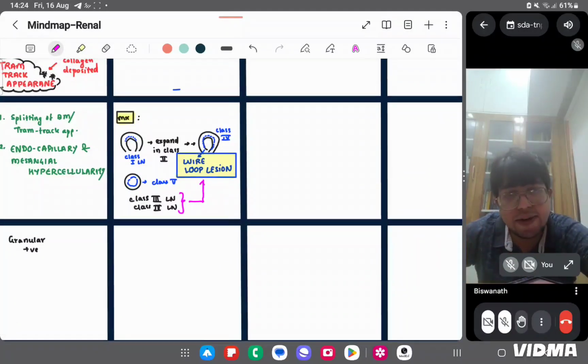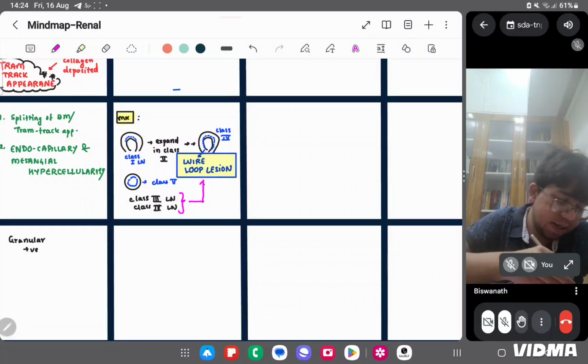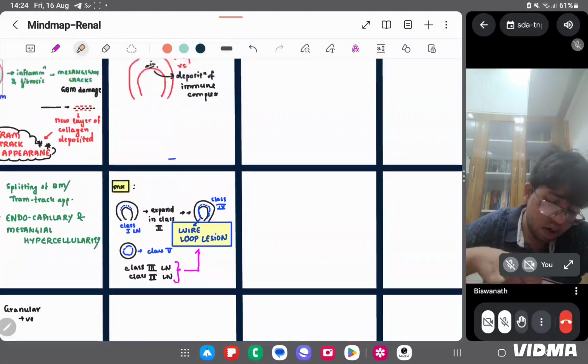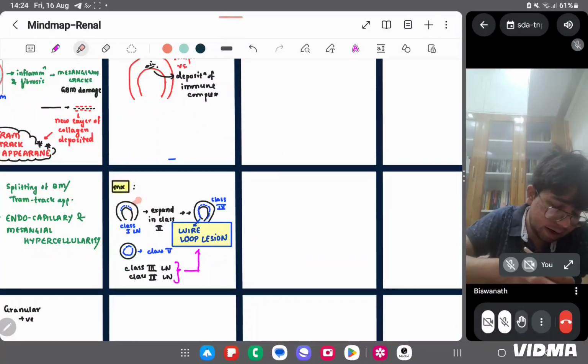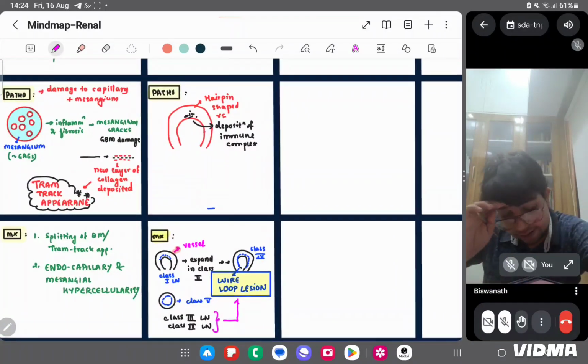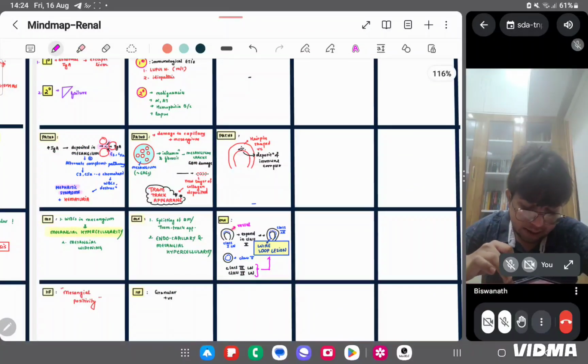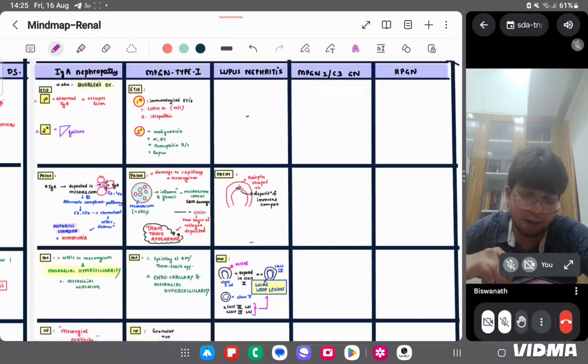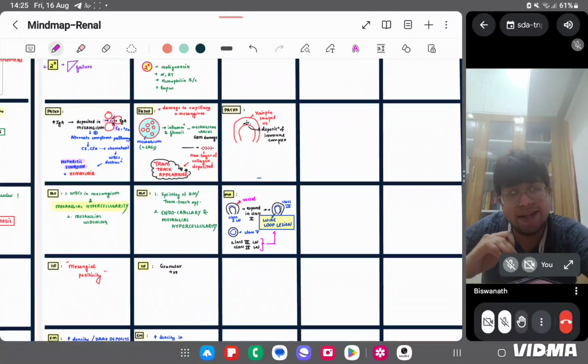After class 5, class 6 is sclerosis. There will be sclerosis of the whole vessel, right? So this is the vessel even. Don't get confused. This is a vessel. Understood? So that was about lupus nephritis, the pathogenesis and the microscopy of lupus nephritis. No such point is there in the etiology. Next we come to immunofluorescence.